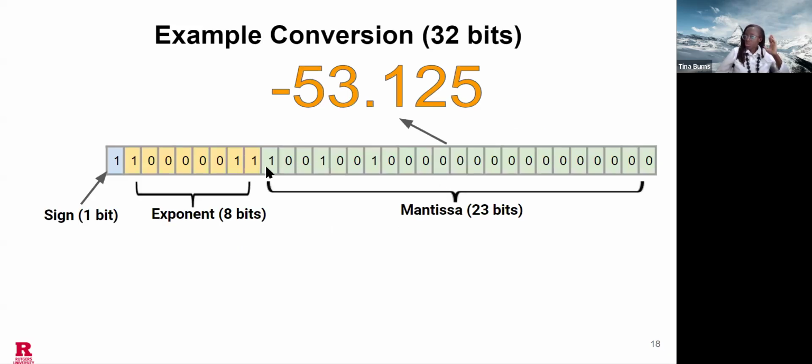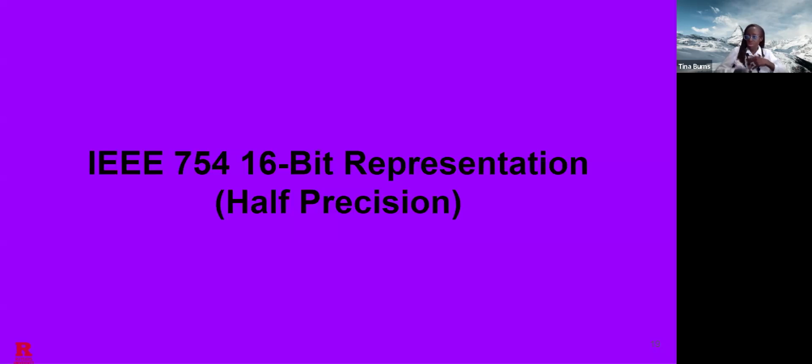So then we have our number here, 1 0 0 1 0 0 1, and everything else we're left with ends up being all zeros. And that is it. That's how we calculate and get this binary representation for 32 bits. Now, the steps in this process are the same as we go into the 16-bit representation; I can use the same process.